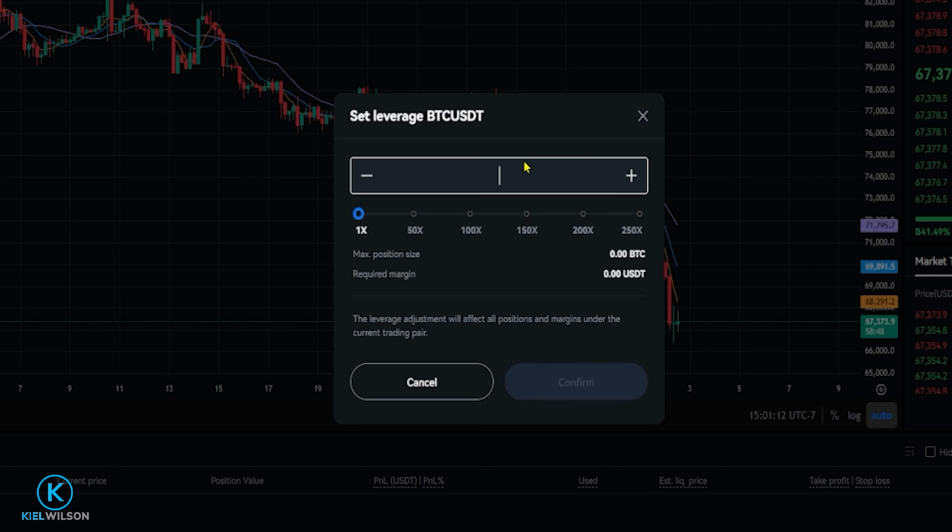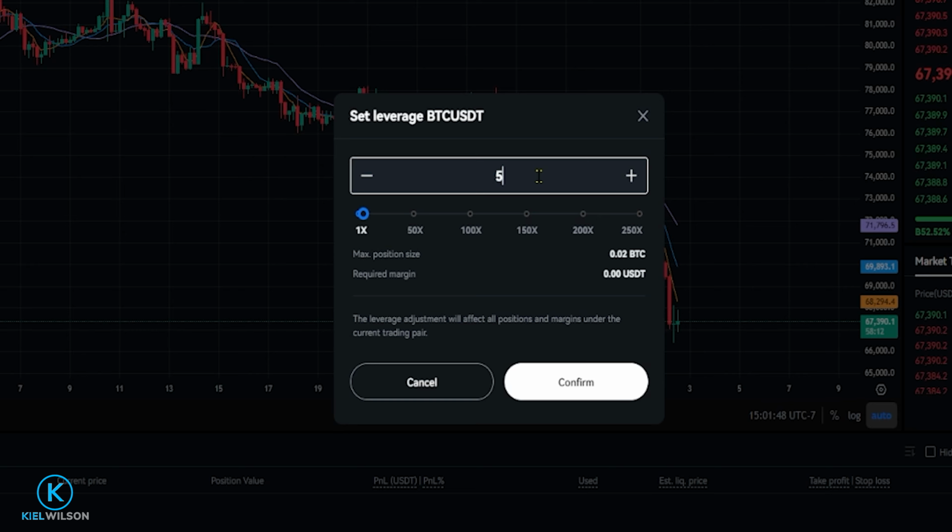If I was to change this to 5x leverage like this, that means I can put on position sizing 5 times greater than my futures account balance, whether that's on 1 position or 10 positions. So as you can see, leverage obviously maximizes your gains because it technically gives you money to trade with that you don't actually have. But it's more important to understand that leverage also maximizes your losses, or it can get you completely liquidated. The more leverage that you use, the easier it is to get liquidated.